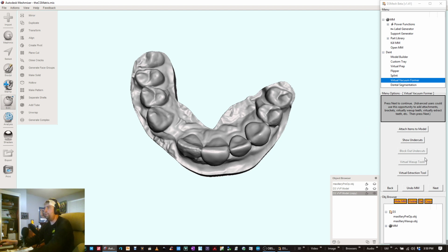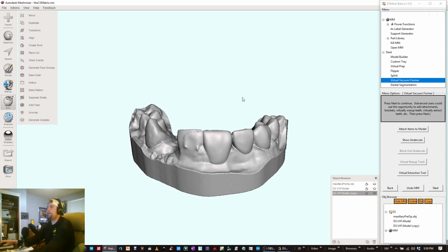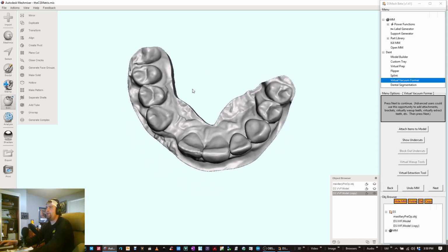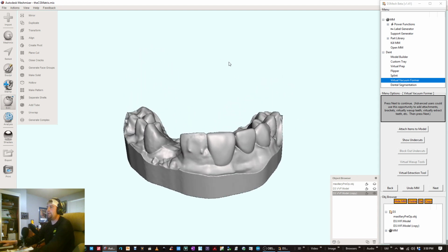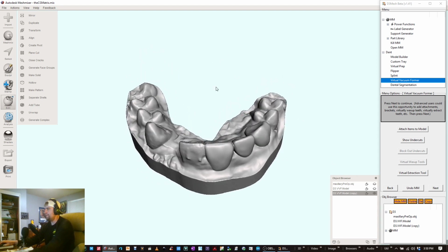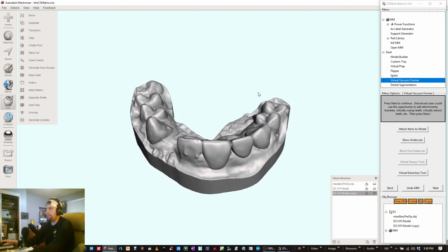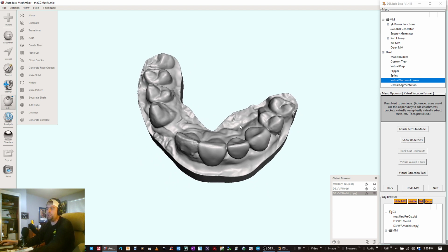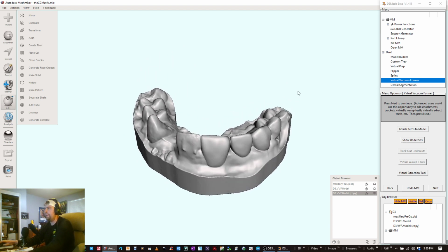And hopefully, well, not hopefully, but certainly in the next couple updates here, this button will be enabled, which will allow you to do the steps that I did right here through D3 Mesh without having to do it manually. But for the time being, I had to do this manually, and that button is not enabled. But that's what that would do. You'd press that button, it would show a little pop-up with different tooth libraries and how to attach them to the model and the process of doing that. So we don't need to do any of these things right now, and we're just going to hit next.